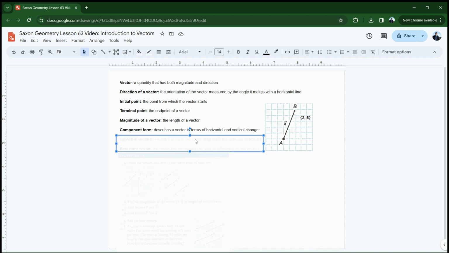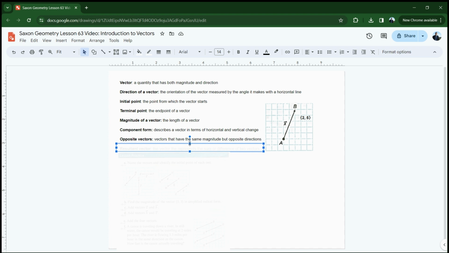All right, then two more definitions. Opposite vectors are just defined as vectors that have the same magnitude, so they're the same length, but opposite directions. Whenever I subtract one vector from another, I'm actually adding the opposite vector. And what I need to do is just turn that vector directly around when I add it.